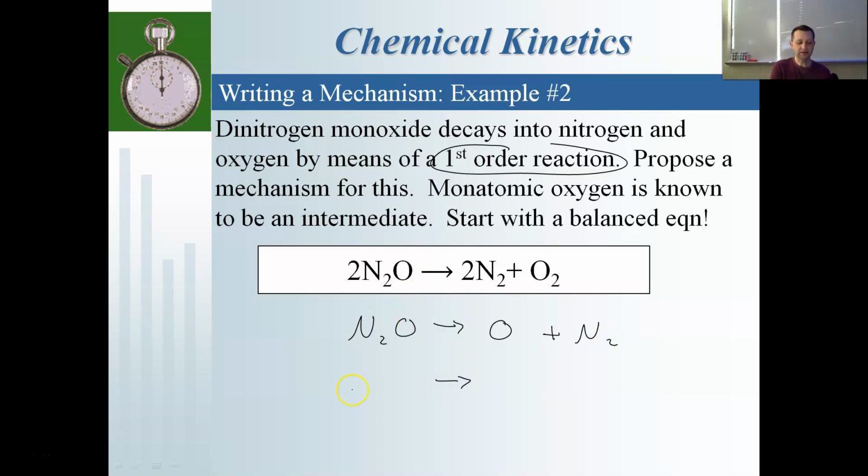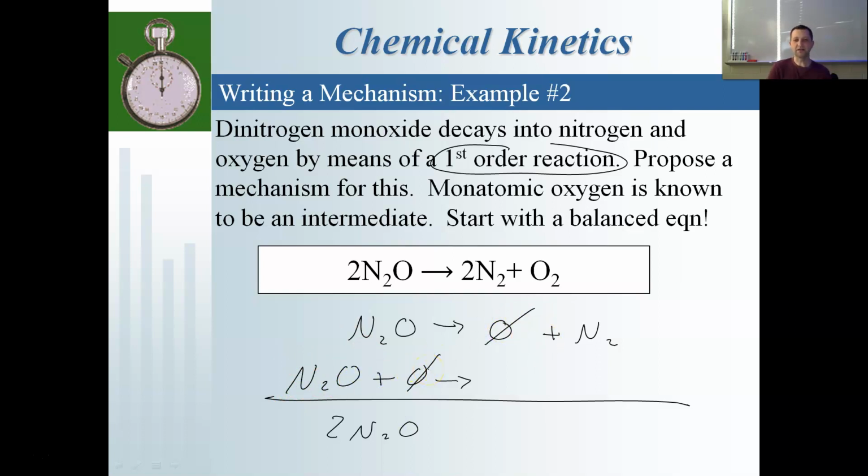Now the second step, I need to have an overall equation where I have 2 N2O. So I need another one. Let's add it. I need to use up my intermediate, my monatomic oxygen. So let's add that there. What am I going to get then? I have N2O plus O. I need to produce another nitrogen, because I want to have 2 nitrogens produced. So I have one here. Let me produce another one. And then what's left? N2O plus O yields N2 plus what? Well, I have 2 oxygens left. Let's make it O2. There we go. It looks like I have a reaction mechanism here that's going to work.